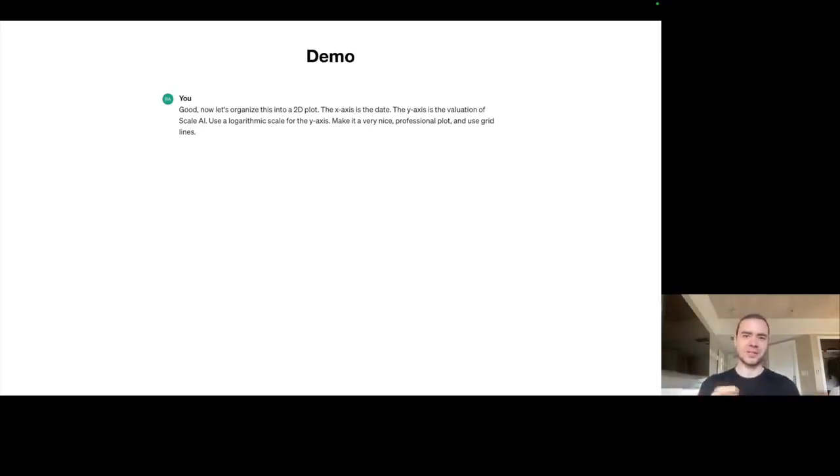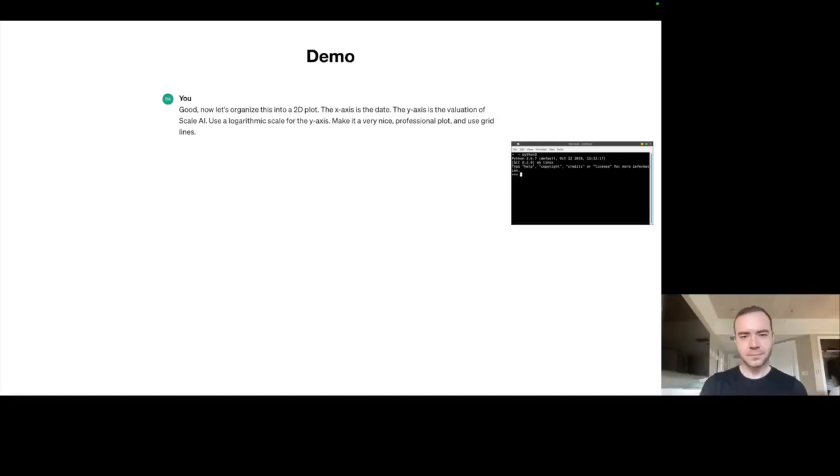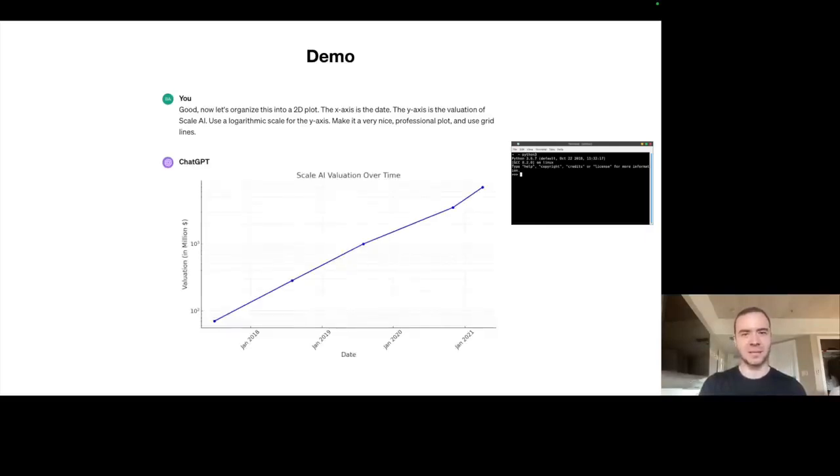And ChatGPT can actually, again, use a tool. In this case, it can write the code that uses the matplotlib library in Python to graph this data. So it goes off into a Python interpreter, it enters all the values, and it creates a plot. And here's the plot. So this is showing the date on the bottom, and it's done exactly what we asked for in just pure English. You can just talk to it like a person.